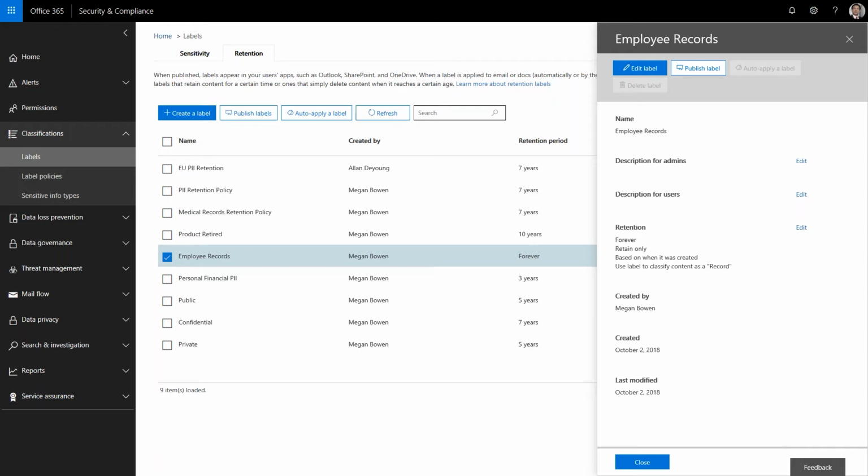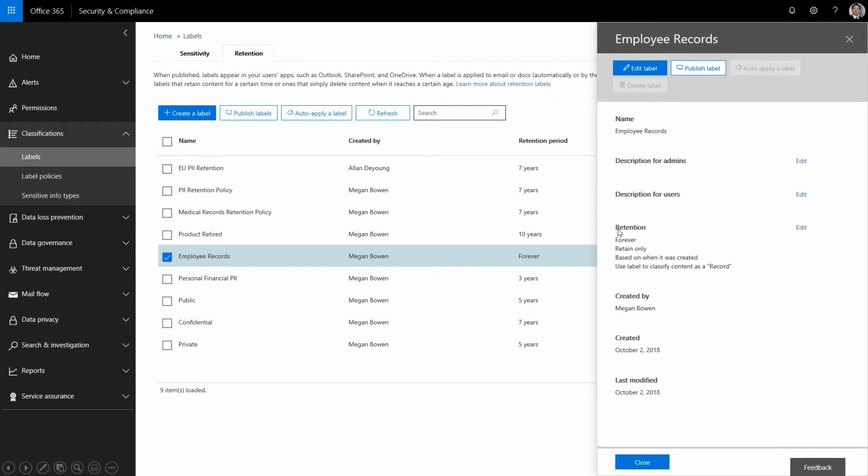So this is customer facing. And if somebody is going to be deleting information, it will serve this description for users up for them, just explaining what their next steps may be. And that may be, hey, contact the compliance department, contact counsel, contact IT.